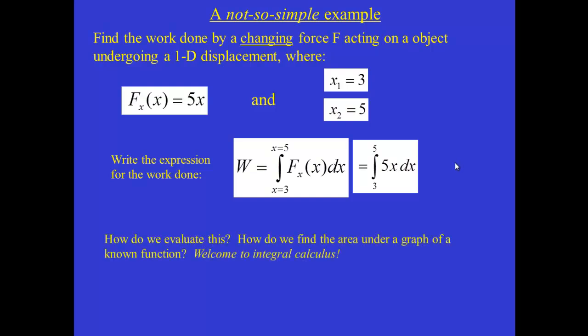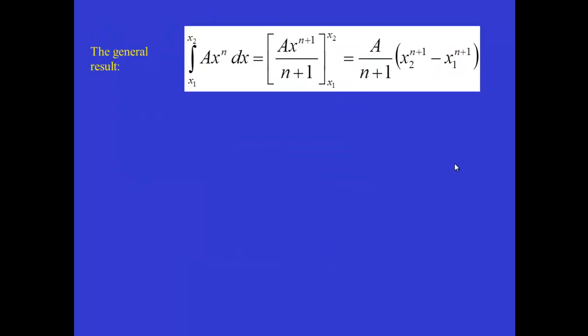So here's the technique. The general rule is like this. If we have a function that is a constant times x to the nth power, and we're trying to find the area underneath that, between x1 and x2, we do something first that's called taking the antiderivative. Remember, when we take the derivative, the n comes down in front, and we end up raising x to the n minus 1 power. That is the derivative, which represents the slope. Here we're going in the opposite direction.